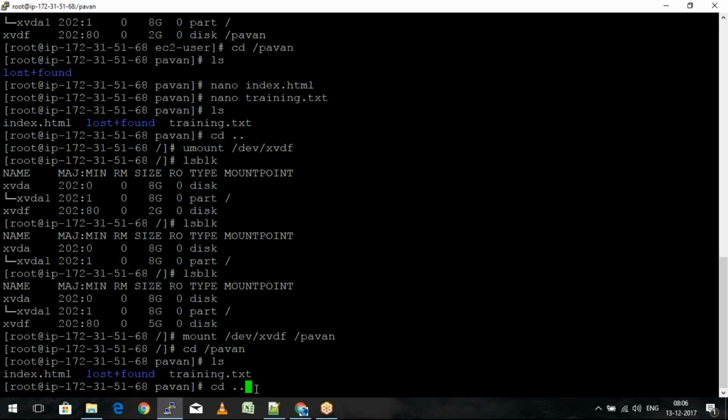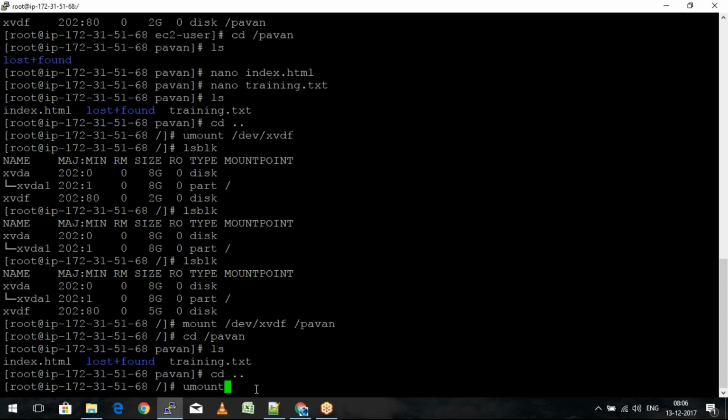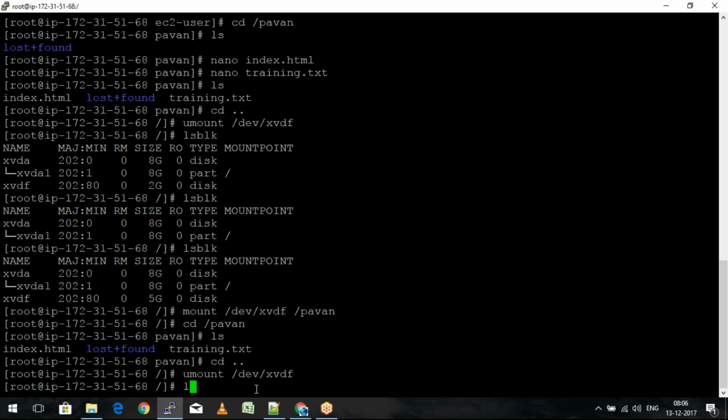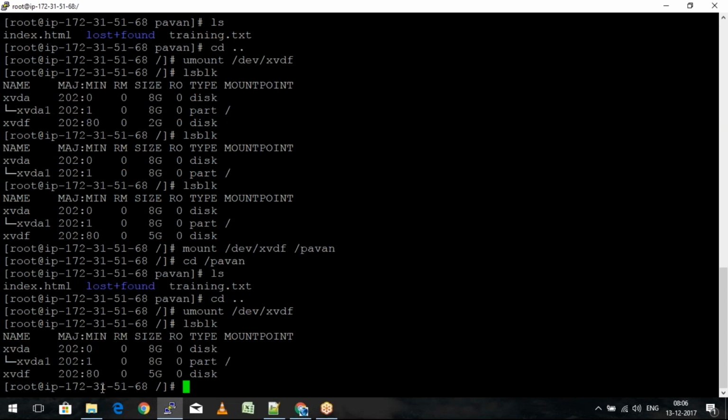Right? So if I go back a level, unmount this. Yeah, I'm doing all the commands at a root level itself, because the root user will have better privileges in case I want to create a file. Currently the normal EC2 user doesn't even have the authority to create any new file inside this. That is the only reason I've elevated my privileges, so that we'll be able to do the labs swiftly. In real time, we basically create multiple users who have a set of permissions for what they can do inside a system.